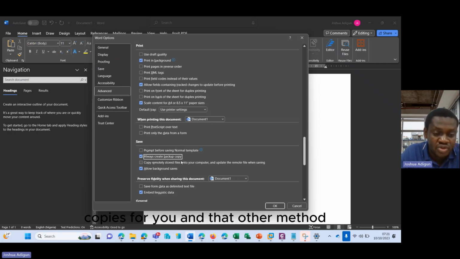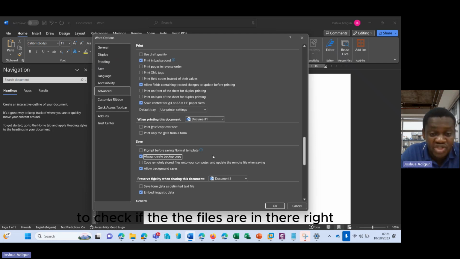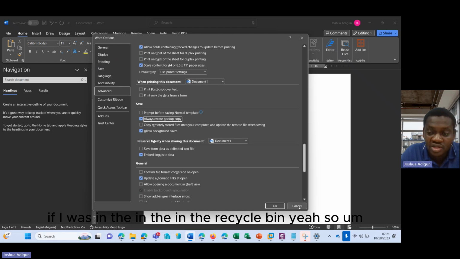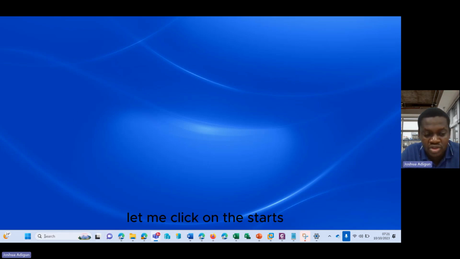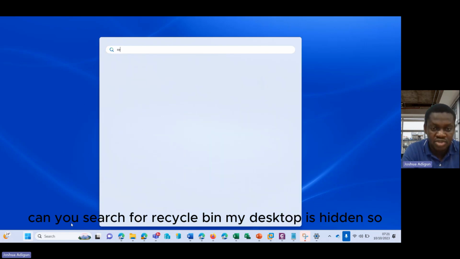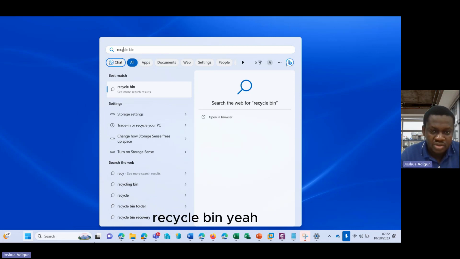And that's another method. One of the other methods is for you to check the recycle bin to see if the files are in there. So let me click on the start menu. Let's search for recycle bin. My desktop is hidden, so recycle bin.